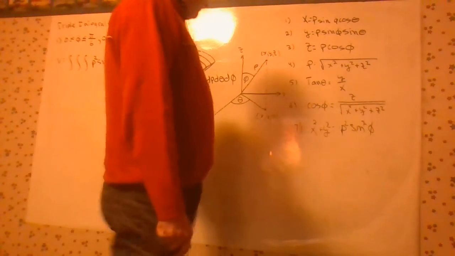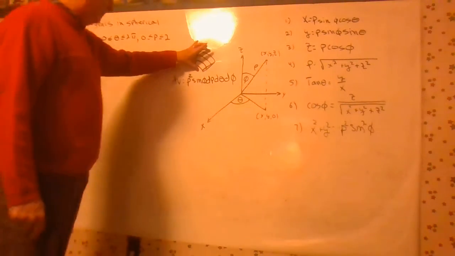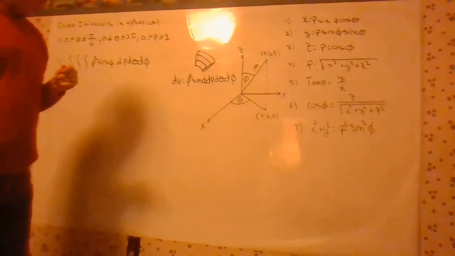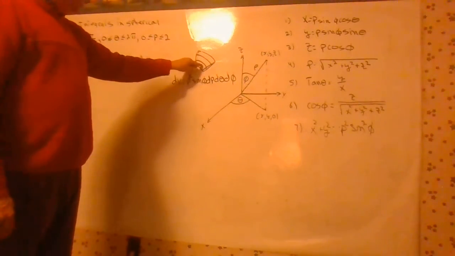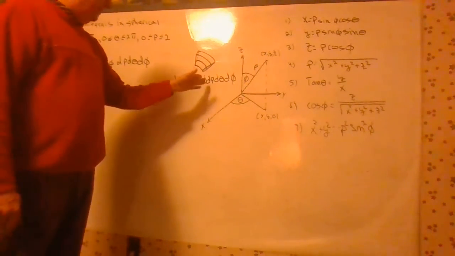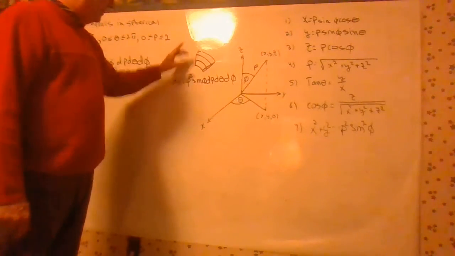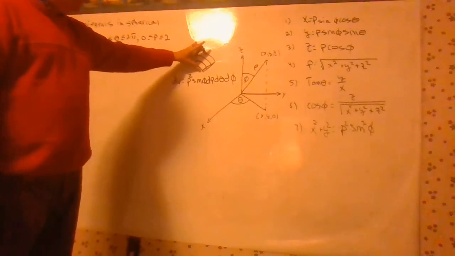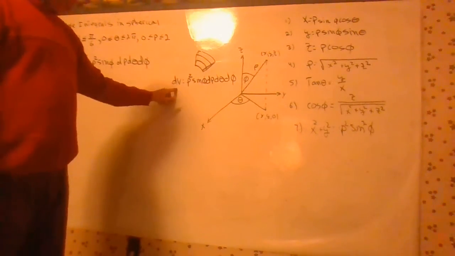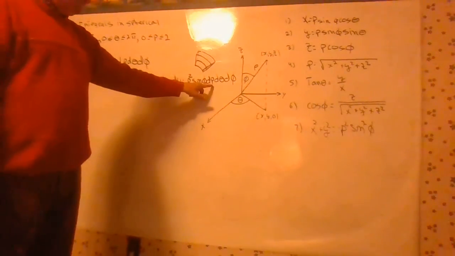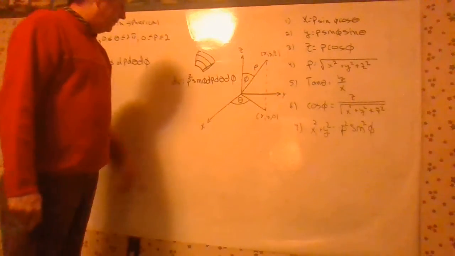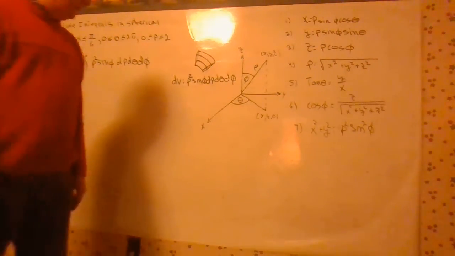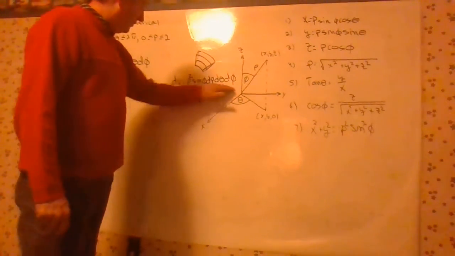Now it turns out if you take a small little volume element, I didn't cloud the picture here by drawing d rho, d theta, d phi, but you end up with a small little section of a sphere. And it turns out dV is rho squared sine phi d rho d theta d phi. That's just a given. So anytime we want a volume integral, a triple integral, we're going to start with that.